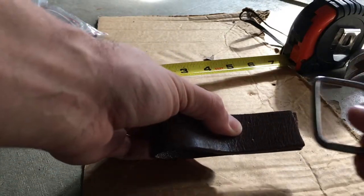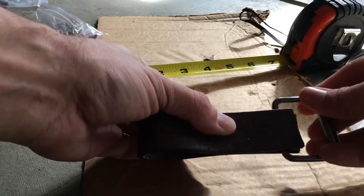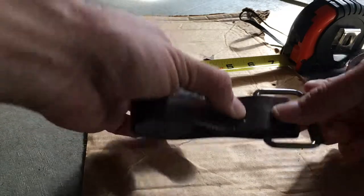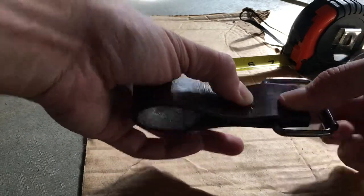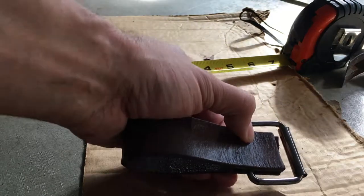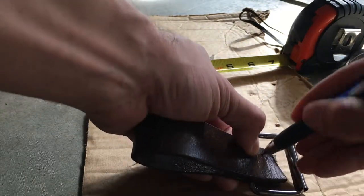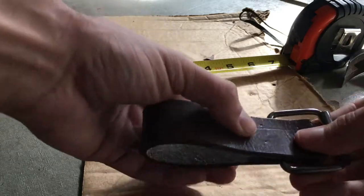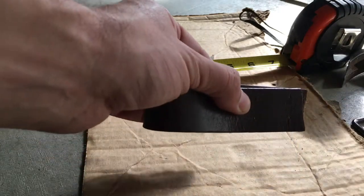Now, I'm gonna take our belt buckle, slide it on in there and feel out exactly where that wants to live, so that we can now mark where we want our second set of rivets to go, which is gonna be right there and right there. Beautiful. So get that belt buckle out of the way, don't need it right now.